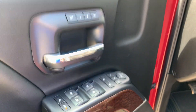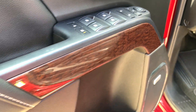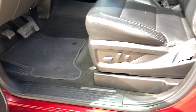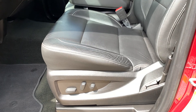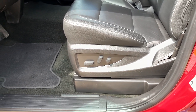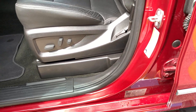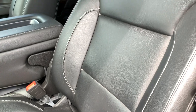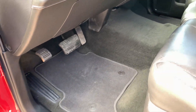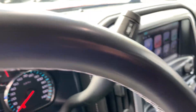This vehicle does have your memory seats, power windows, door locks, Bose stereo system. You have that nice wood grain on the door handles there. It does have your power driver and passenger seat. This is the entry point of the vehicle — this is a portion that takes the most wear and tear. As you can see, there are no signs of excess wear and tear at all. Seat's in excellent condition, leather was well taken care of. There's the driver's side carpet — just in great, great shape.